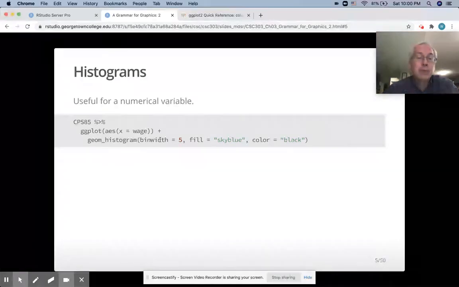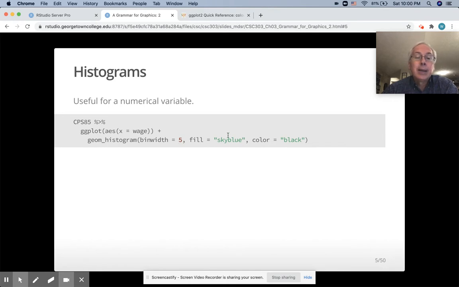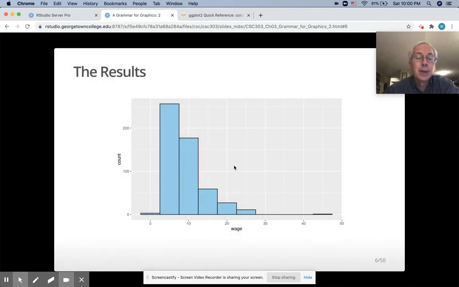We're going to have them be 5 units apart. The variable fill tells us what color we want the interiors of the bars to be, and color would then be the external color around the bars themselves. We can see what sky blue looks like here, and we get a histogram.